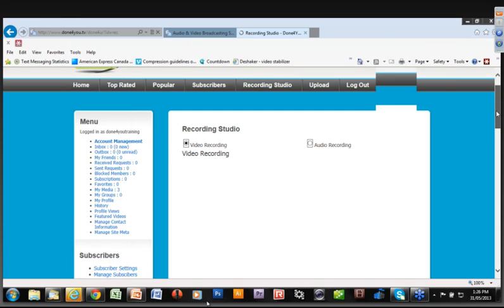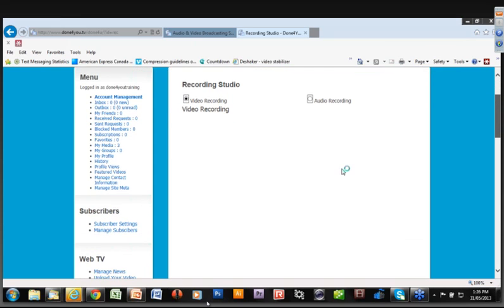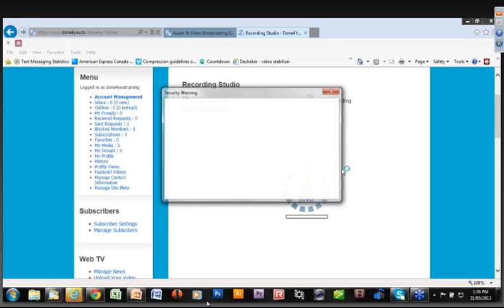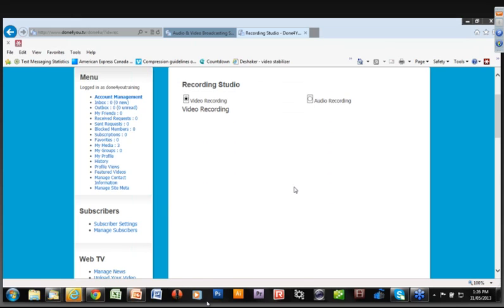And it will then, via the web, connect to a player. Just say run, it's just asking you permission. And then it loads up the software.